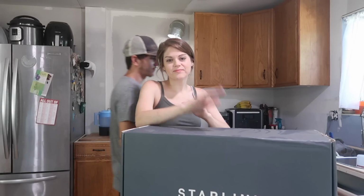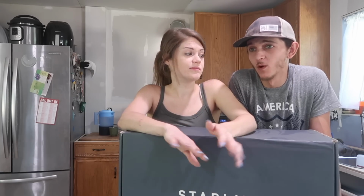Hi, we're back. Okay, so our cell phone booster, it works in terms of we had no service in the container before. We couldn't even make a phone call, and it couldn't even get a text out. If I wanted to do anything at all, I had to go up to the top of the hill. Yeah, if the booster's not plugged in, we pretty much have one bar, if not no bars, in the house. So it's definitely helped a lot in the transitioning period, but I still had to go to his mom's to upload or to the library.